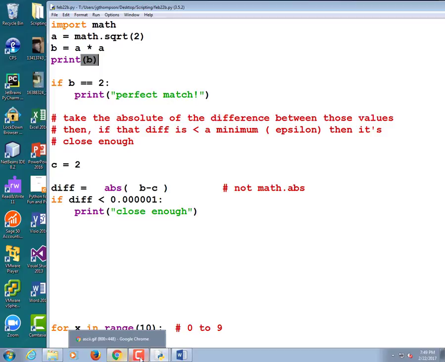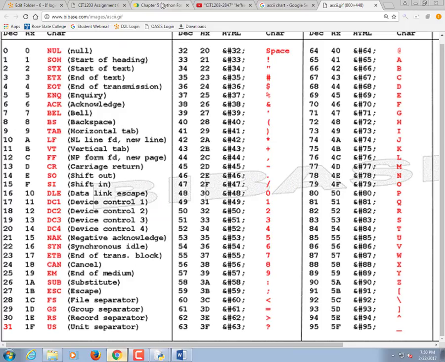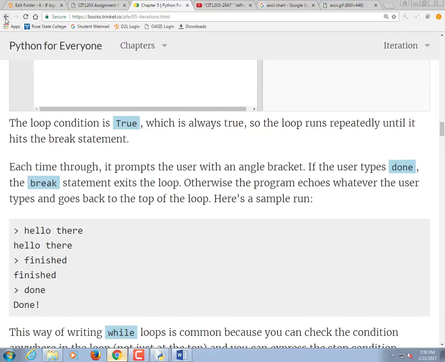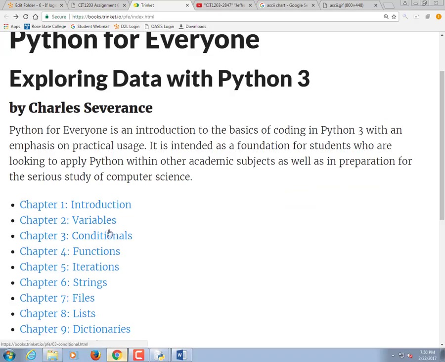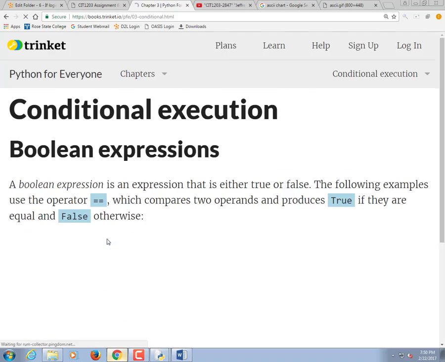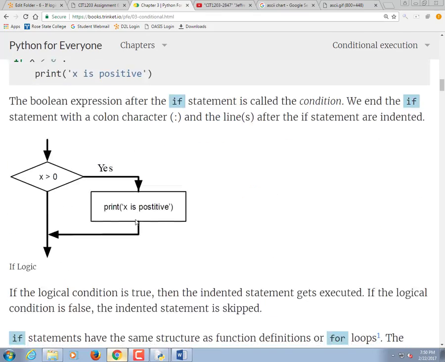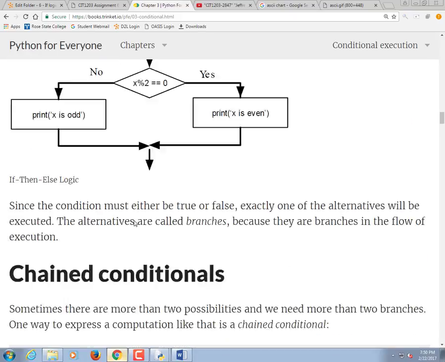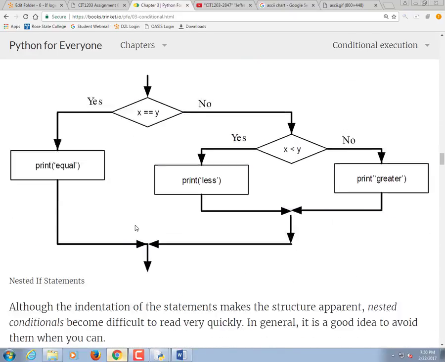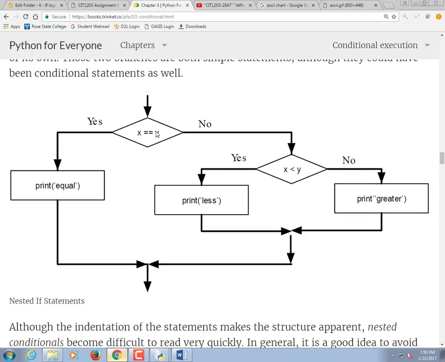And another one covers the idea of nested ifs, which I believe we did for conditionals. Nested if statements are when you have, like this. If something is true, do something. If something is whatever, then come over here and do something else.